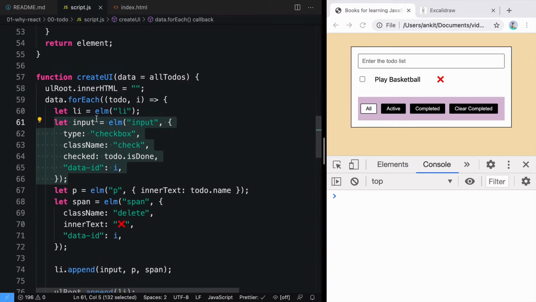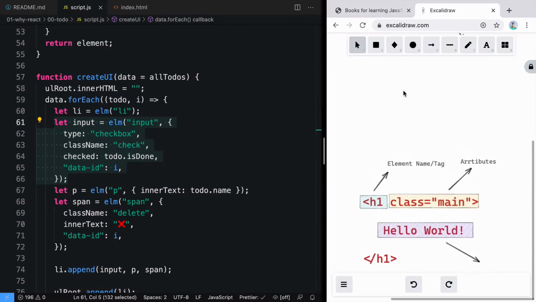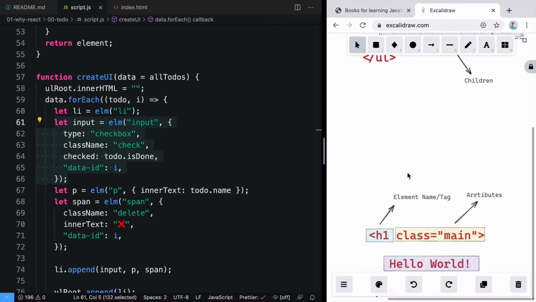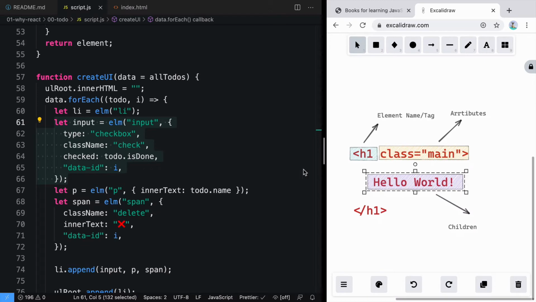Now what we will do is add the last thing that an element needs, and that is the children part. As we have seen earlier, each element can have multiple children, and each child can be of two different types. It can either be an object or it can be a string, like in this case. So that is what we are going to take care of next.